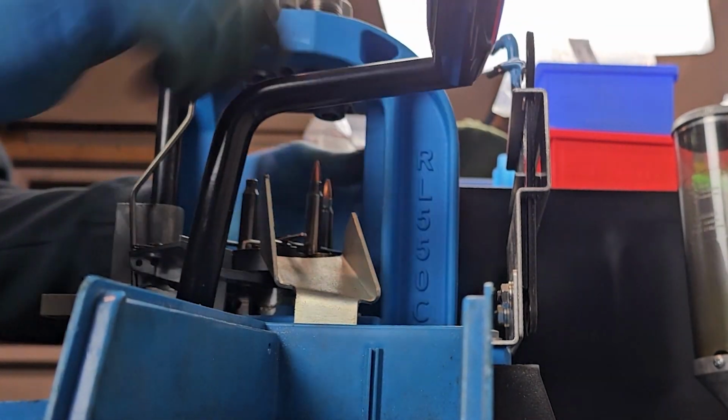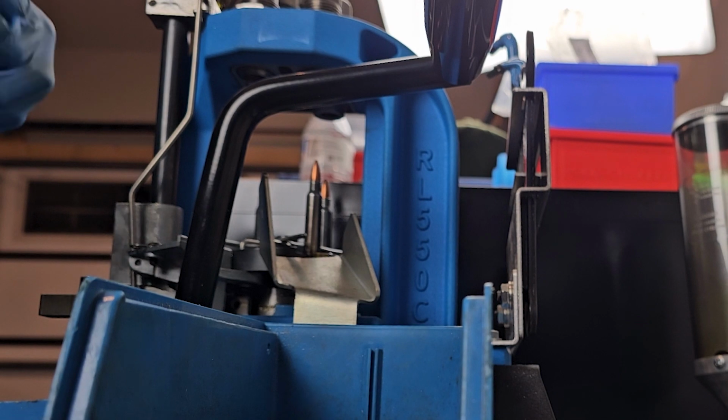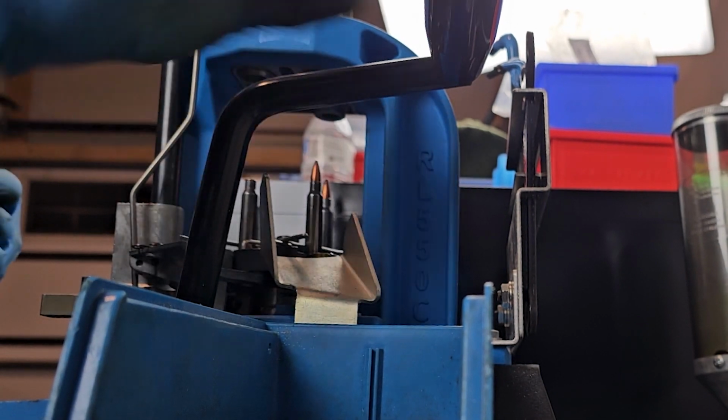See, that primer was a little stiff, but it went in just fine. Yeah.